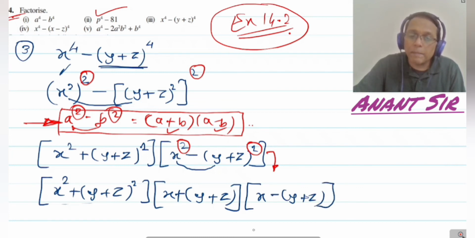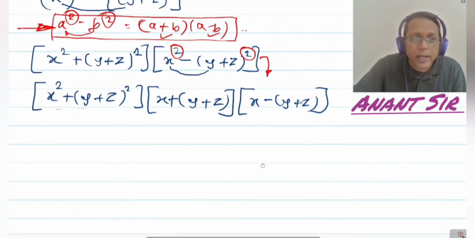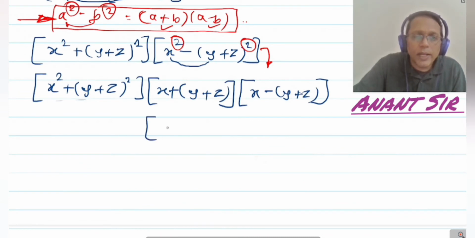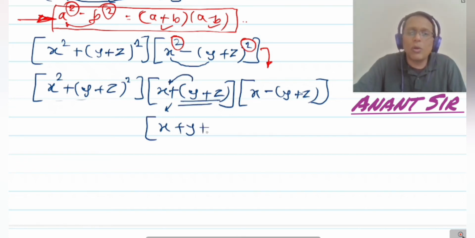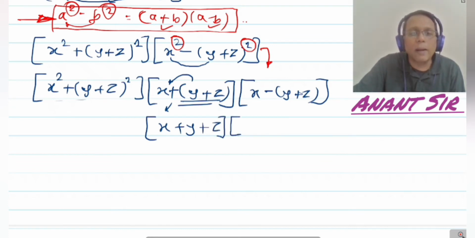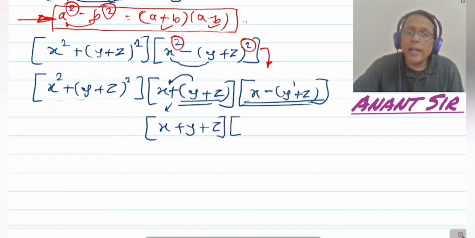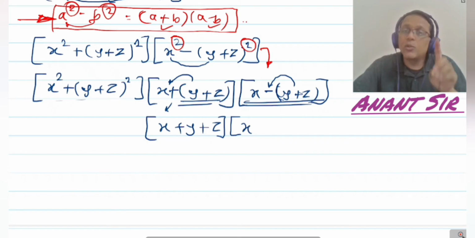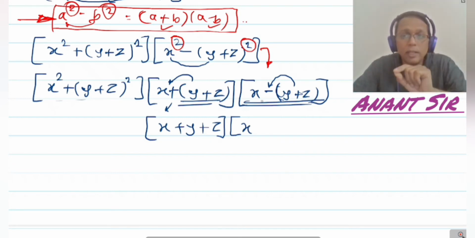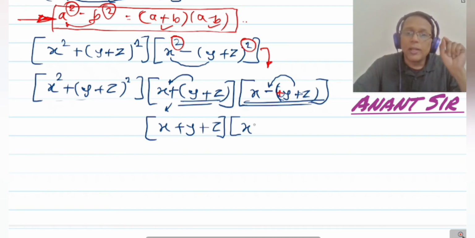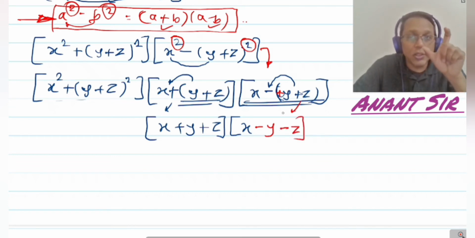subtracting in another bracket. So now when I take out the brackets, when I take out the second bracket, nothing is going to happen because there is positive sign in front of that bracket. So all the signs will remain as they are. But when I solve the last bracket and when I open this bracket, there is negative sign in front of it. So signs of all the terms which are inside the bracket will change. What was the sign of this y? There was no sign. That means it was positive. So it will become negative, and this positive z will also become negative. So this is a very important thing to remember.